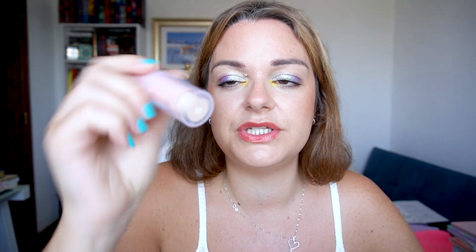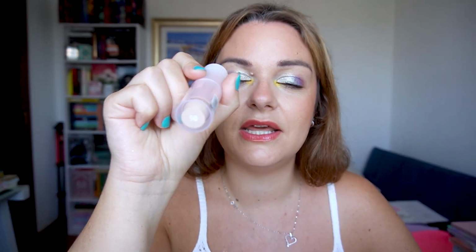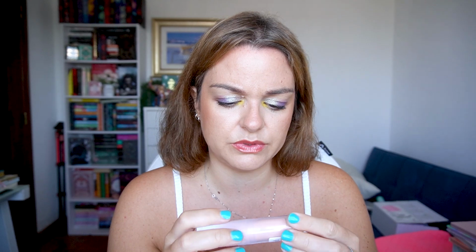Okay, final 2 items, and then I'm going to go hide away. This is the Essence foundation stick. So I got another little stick. I think I've seen people talk about this, and I think people like it, so I got it. I haven't even opened this, but I got the shade 50, which I think is a lighter shade. I was able to swatch some of the testers, and the shade above this was too dark or too beigey. So I picked this one up to try. I am running low on foundation, so if any of these can be foundations for me, it kind of works out in my favor, so don't yell.